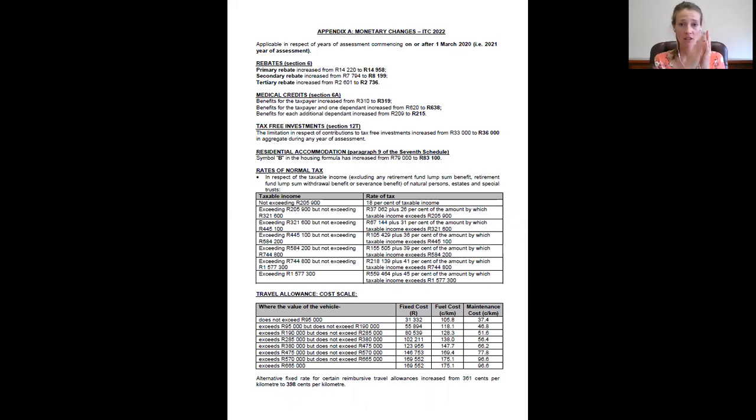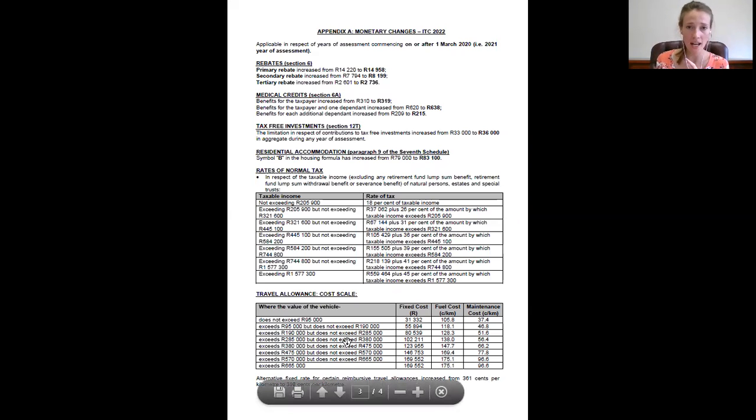For example, you can do the following. Fixed costs, convert it into cents, and then use your fuel costs as cents, and then maintenance costs cents per kilometer. And then something to remember is when it comes to your simplified approach, to remember that that amount is 398 cents. So I will now just continue on this matter of the travel allowances. You can see in the next video.